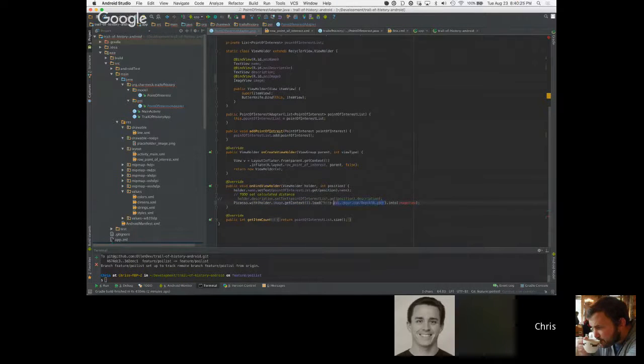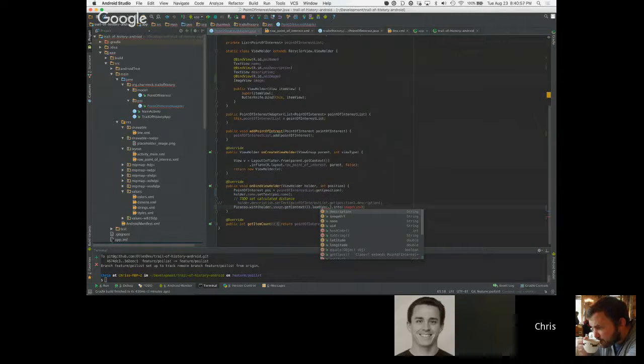Now it's cool that we can just pull this point of interest out into a variable. Say PointOfInterest POI equals pointOfInterest.toPOI, POI.name, and we can say POI.imageURL and holder.image, and that should load all of our images.